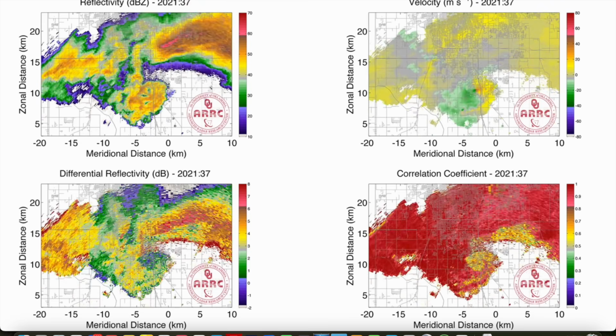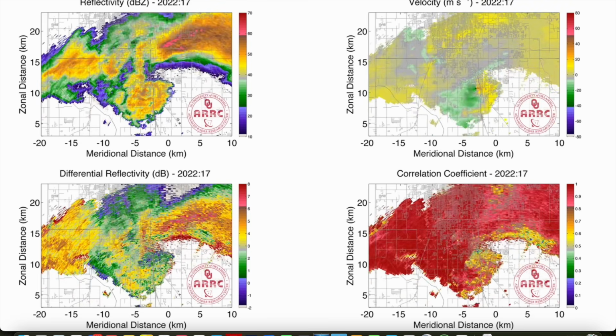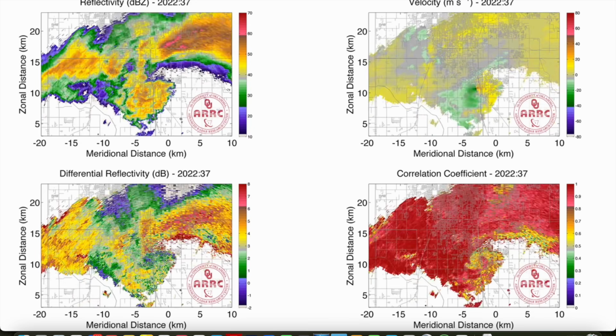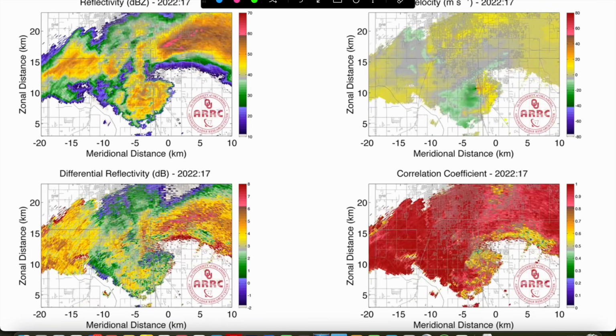Then around 22Z, we see an RFD surge and debris ejection mostly toward the east and northeast, which differed from the others, which were toward the south or southeast. You see this band of lowered correlation coefficient extending out to the east and northeast from the main debris signature, which had been different from most of the other RFD surges and debris ejections, which had been toward the south and southeast. This is a common occurrence during the occlusion process of cyclic supercells.